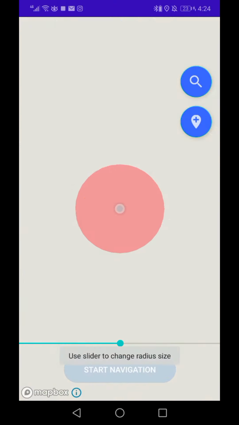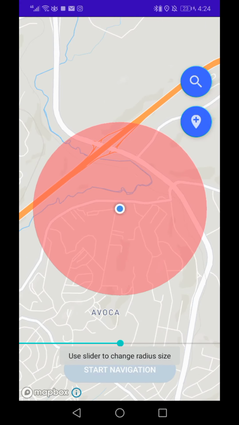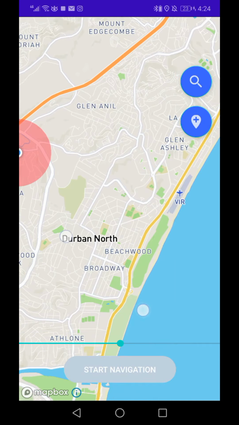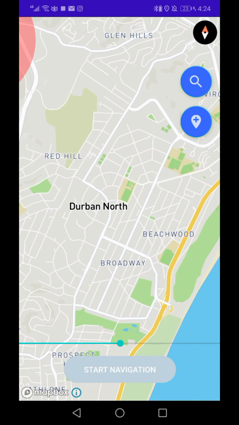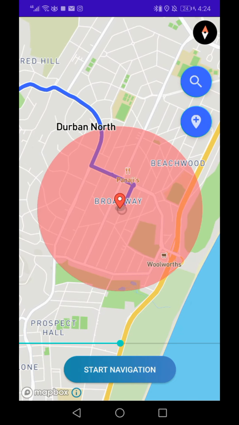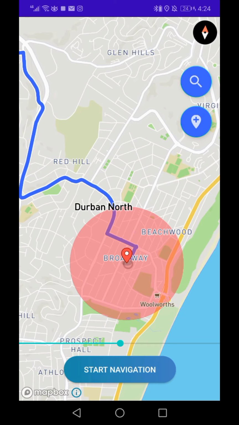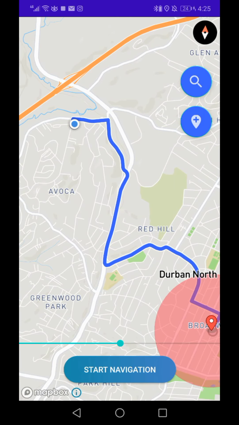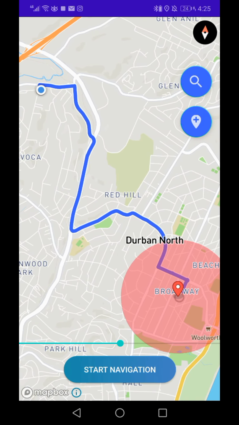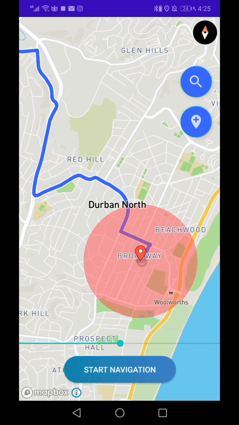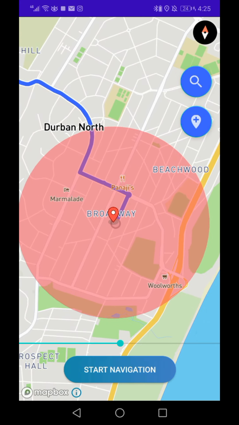Let's look at the main feature of our application, the landmark feature. Upon opening the landmark feature, you can see a small blue circle that indicates our current location. If I wish to travel somewhere, I simply need to tap on the location and we will see three different icons appear. A red placeholder which indicates our destination that we've clicked on, a blue routing that indicates our current location and the route we will take to reach our destination, and a red circular radius.